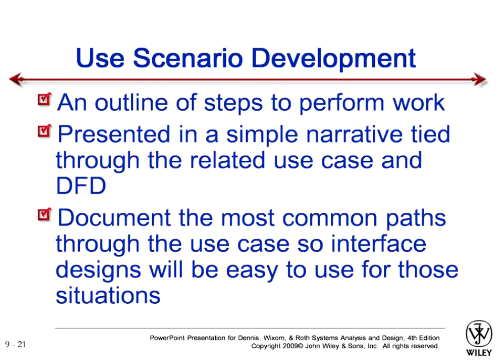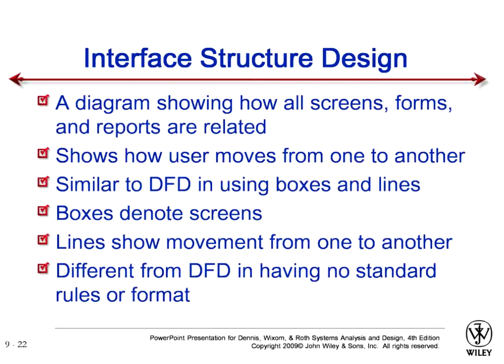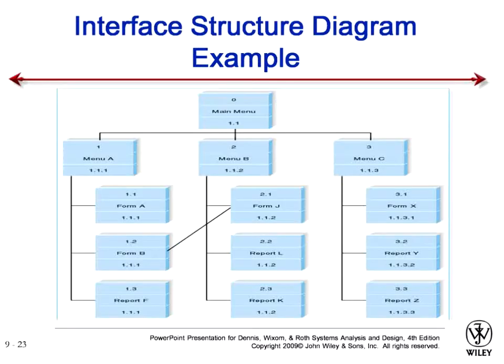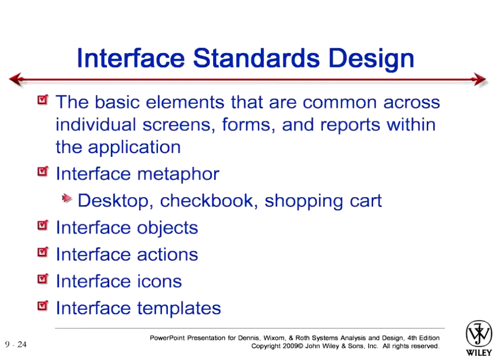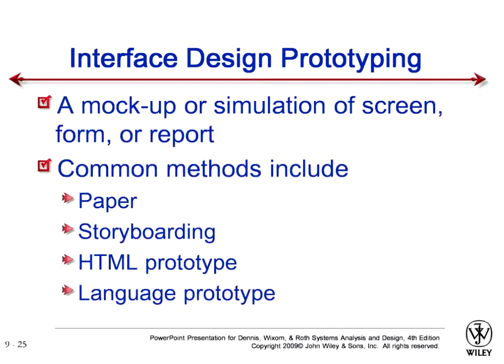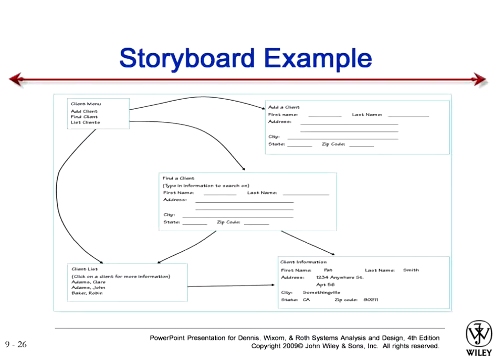So I told you about use scenario development. Then I told you about how the structure should be designed. You can design it in different ways. You can define at how many levels you require and from which form you'll be placing under which menu. And then you can prototype it using some methods, such as drawing it on paper or a storyboard, or you can make an HTML prototype, or you can make a prototype in any language. This is an example of a storyboard.